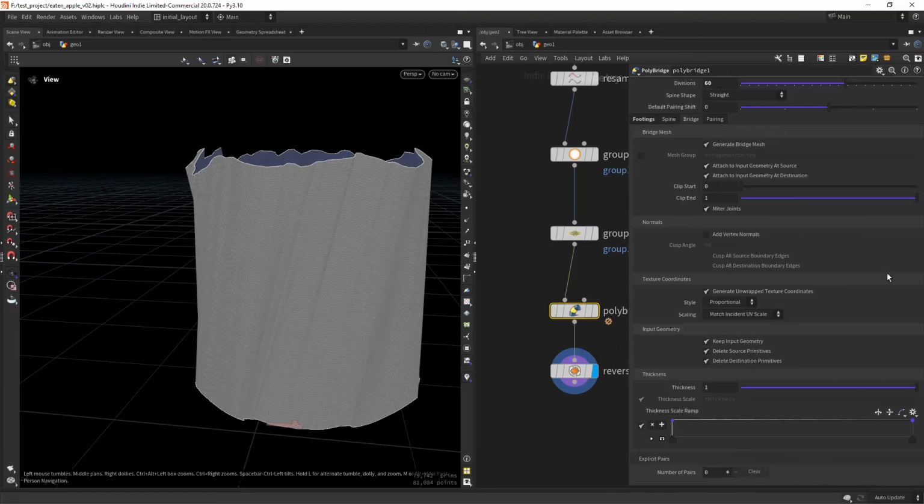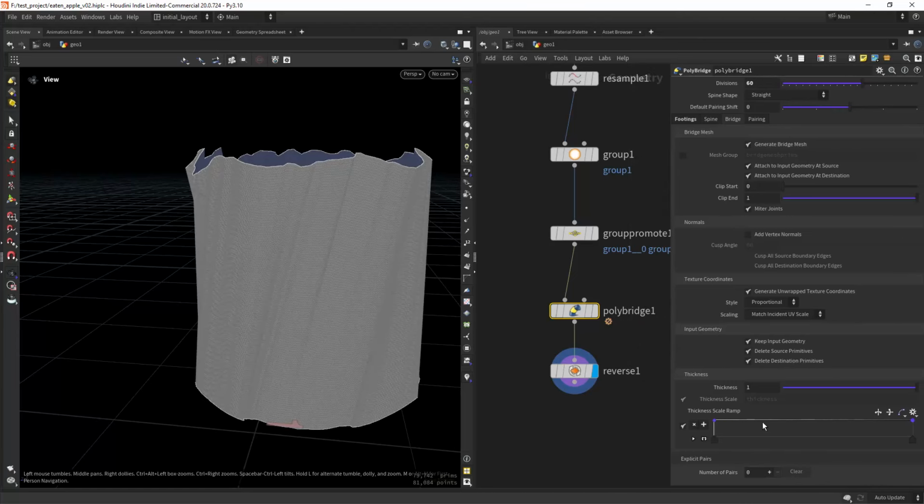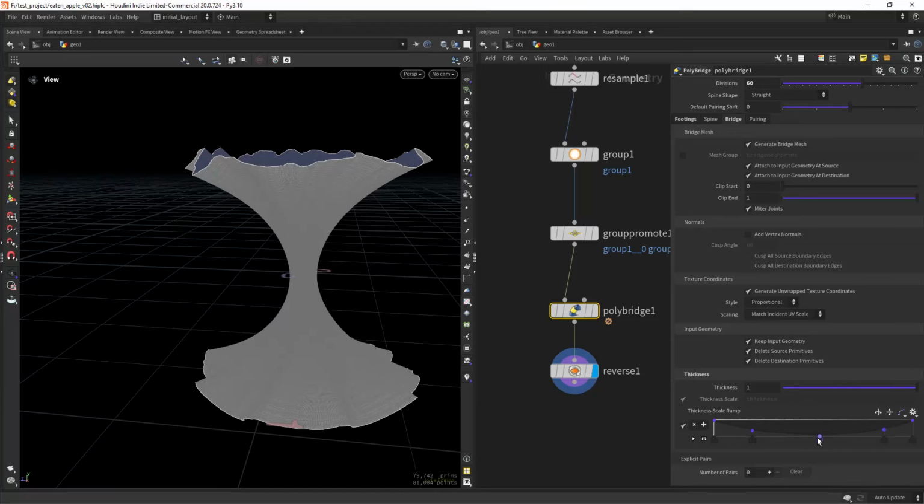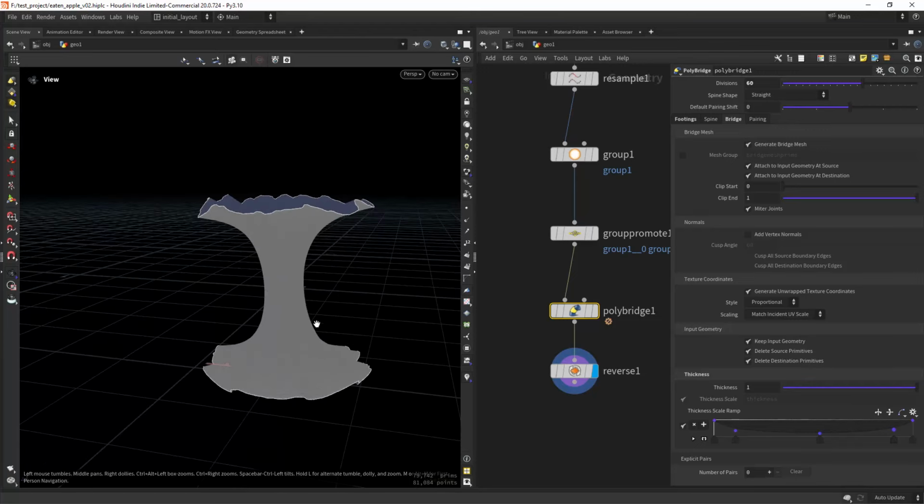And under the thickness ramp, so we'll create a point, and let's go with B-spline and move it down and create 2 points in here. Maybe move this up a bit and these extremes. So something like this.